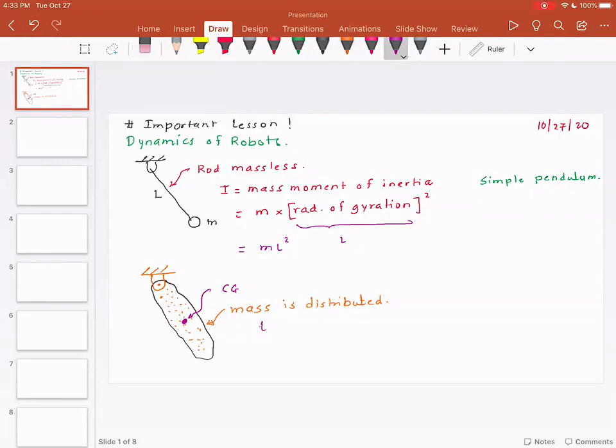So the total mass is equal to M, and we assume that total mass to be concentrated at CG. And I'm going to say the distance from CG. You perform the calculations for CG, using the concepts that you studied in statics and dynamics, and you found out the CG is at radius R. And now, if we want to formulate the differential equation of motion when the mass is distributed, please understand, in this particular case, the mass is distributed. It's not concentrated at the end.